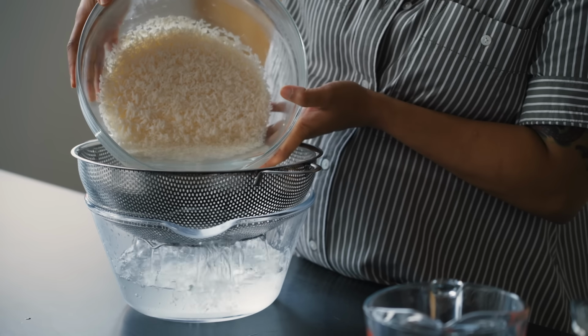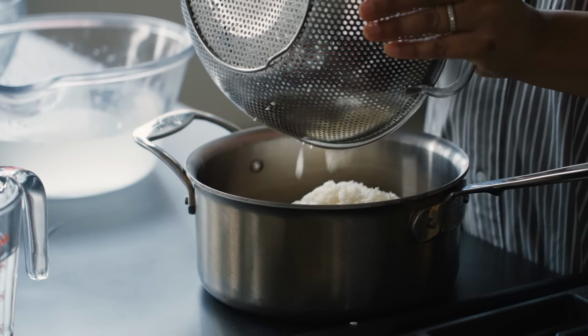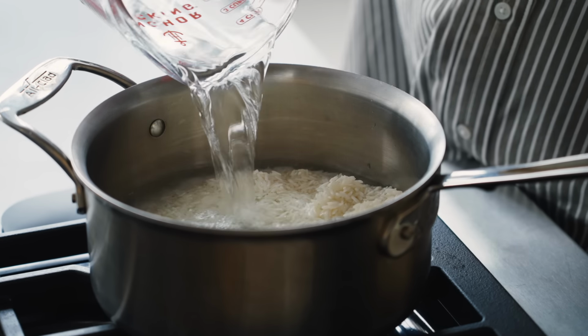My rice is soaked and I'm gonna drain it. Once you have soaked it, you wanna be a little more gentle with it because it's more likely to break at this point. So here I've got my 2 cups of jasmine rice. To that, I'm gonna add water. Adding salt is optional. So if you're gonna have your rice with something really flavorful, like a curry, I don't season my rice. There's gonna be enough flavor coming from everything you're gonna serve it with. But if I'm gonna just have my rice with like an egg, I would season it. I grew up with rice that never had salt in it because we had it with such flavorful things. So I'm not gonna salt it.